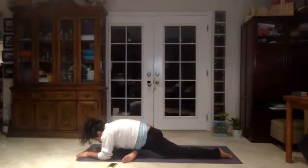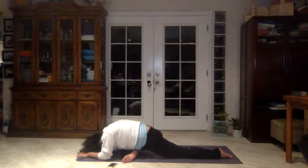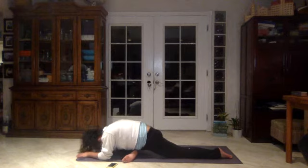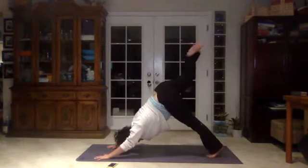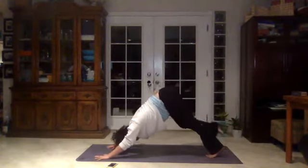Take about four more full, really complete rounds of breath here. Seeing if with every inhale, you can get a little bit deeper, a little bit fuller, and allowing every exhale to empty you out. Awesome. When you feel ready, slowly bring yourself up to your palms, uncurl your left toes, and then send your right heel behind you. Give it a few circles, a few shakes to reoxygenate it, to bring all of that fresh fluid back alive.